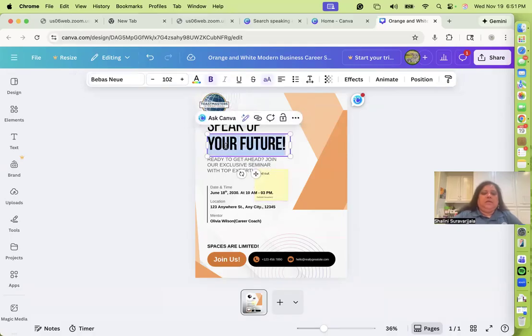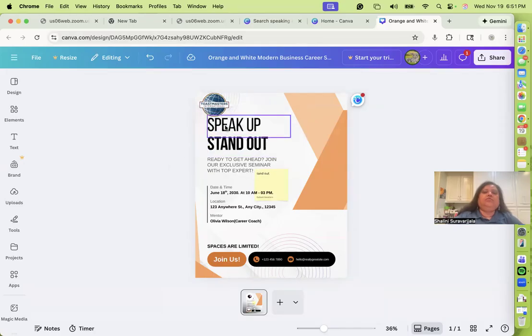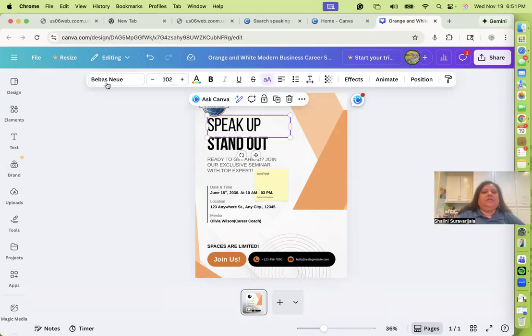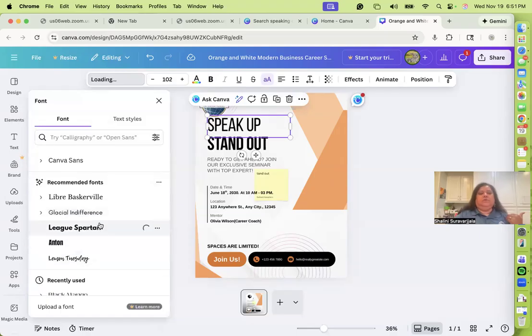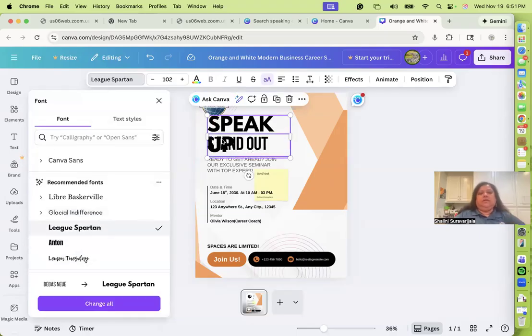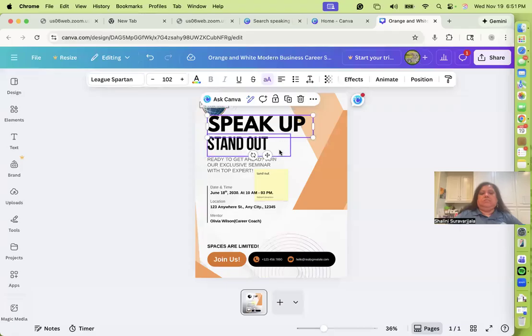Now the main thing is the font. You want to make sure your font for your main goal or your main feeling for this event is actually bolded. If you like this font, that's good, or you can obviously choose any of these other fonts as well. So if I've just made it bigger, I'm just going to pull it, adjust it so that it comes out the way it is right now.